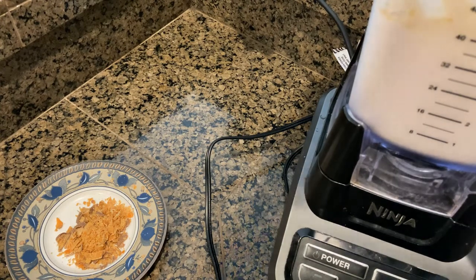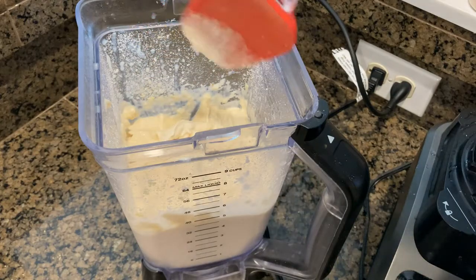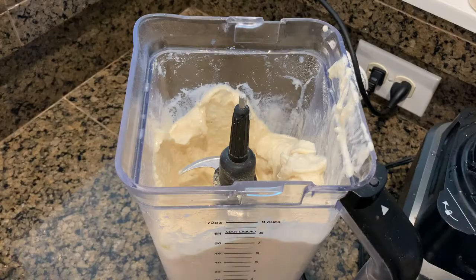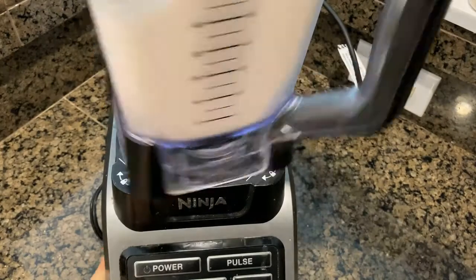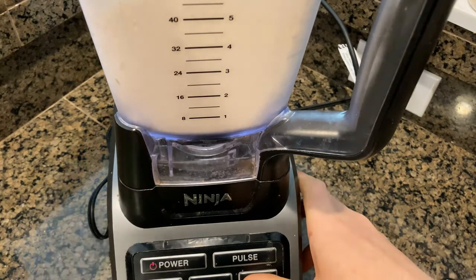Take the lid off. Take the stick out. Give it a good mix-in. Try and make sure all the stuff from the walls is incorporated and the stuff from the bottom gets on the top. Put the lid back on. And then put it back on the stand mixer thing. And blend it on high for 1 more minute.